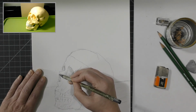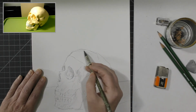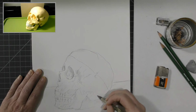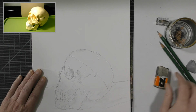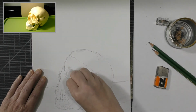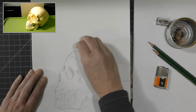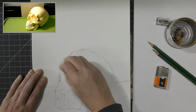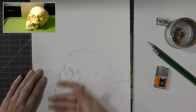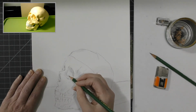All right, and here we have it. Basic beginning of a skull here. And you can jump back, and you can start tweaking some areas, get rid of your original guidelines that got you started. And I'm just jumping in with a 2B here.